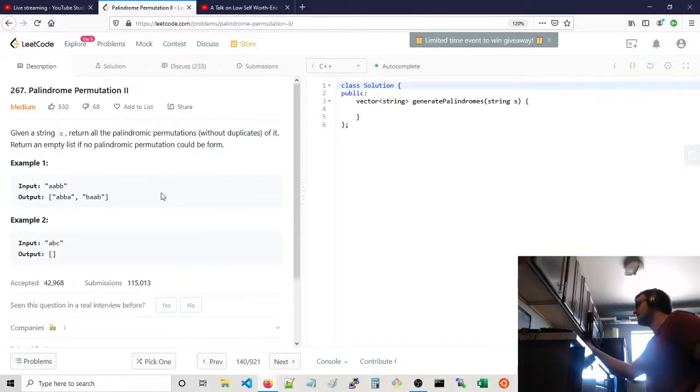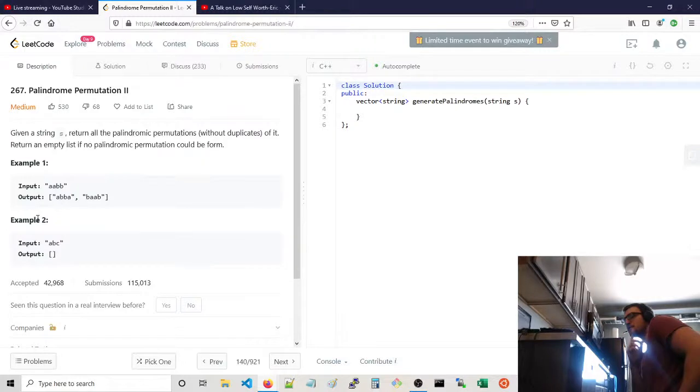So for a question like this, there's a few things to consider. The first thing that comes to mind is with palindromes. The definition would be it's the same string left to right as it is right to left. So if you reverse the string, it's the same string. That's probably the easiest way to explain what a palindrome is. And what we want to do is generate all the possible palindromes. That's what they're asking for. And a couple things to note.